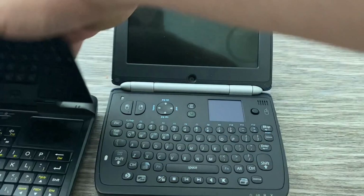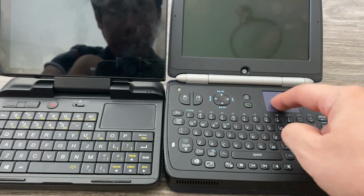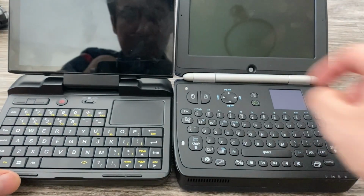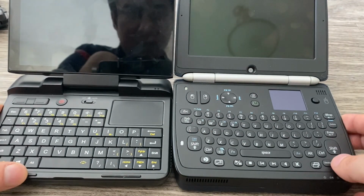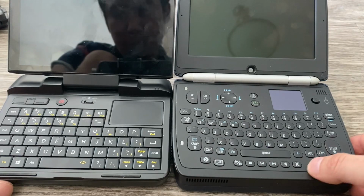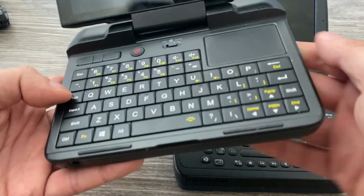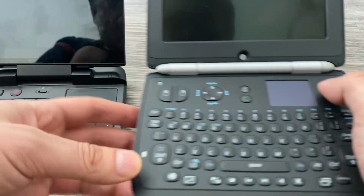If you open them up, you can see that they are very, very common. So Flipstart with the trackpad right here. Micro with the trackpad right here. Left and right mouse buttons, left and right mouse buttons. And both have the power button in the middle. And the keyboards are both really unique. Nothing like the Micro PC keyboard. I've never seen a keyboard like this. Same thing with the Vulcan Flipstart. Never seen a keyboard like this.